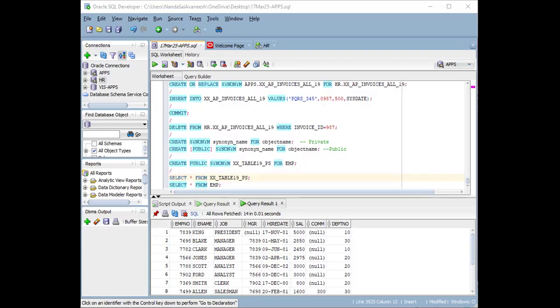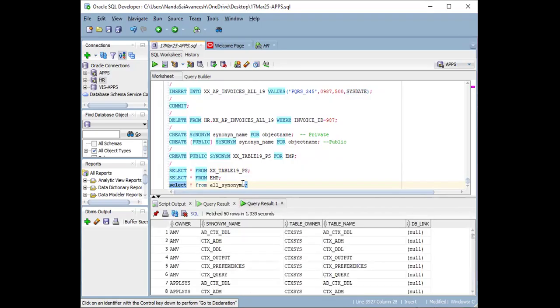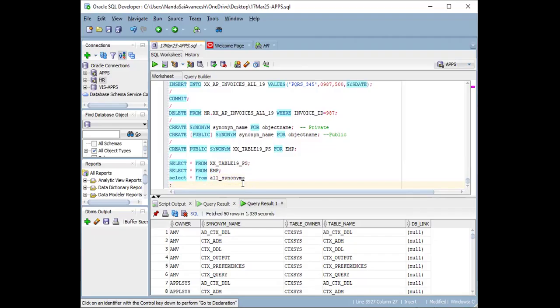Now we have created some synonyms, and we will verify those synonyms using all underscore synonyms. Here, if we want only our synonyms, then table name equals the one we have created on the EMP table.